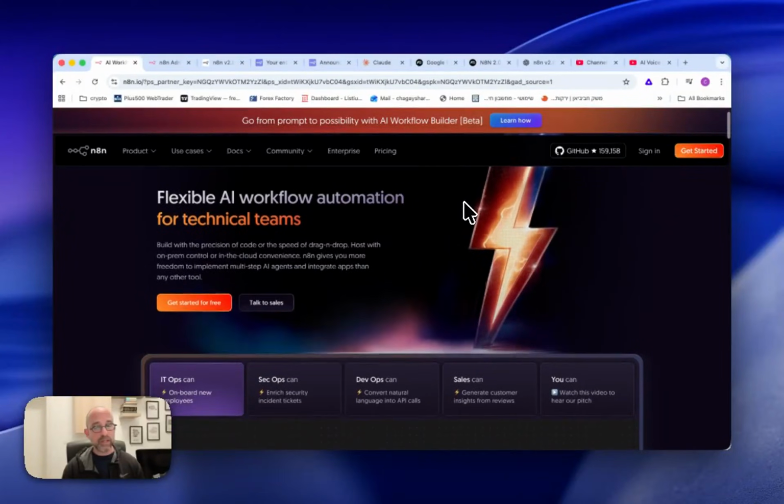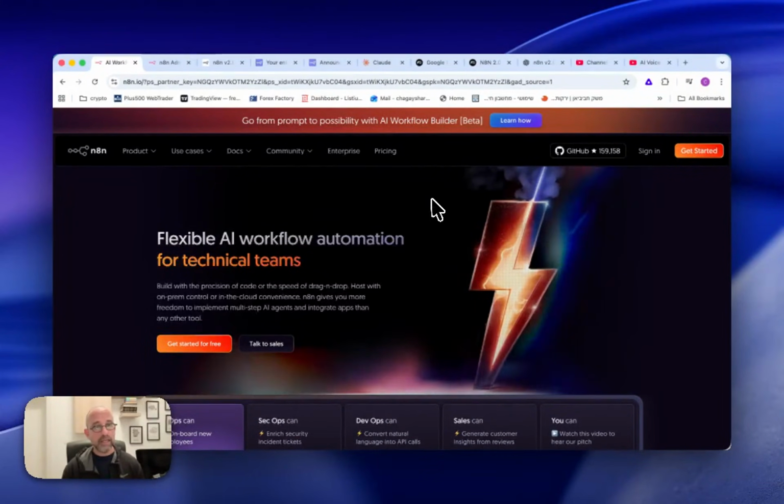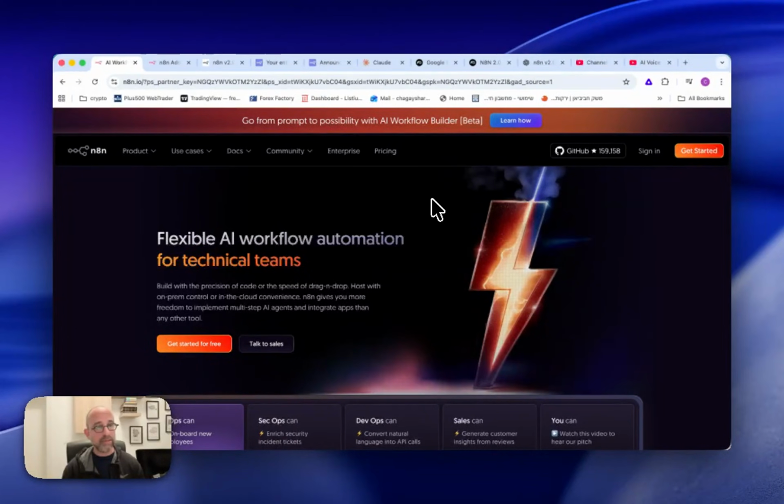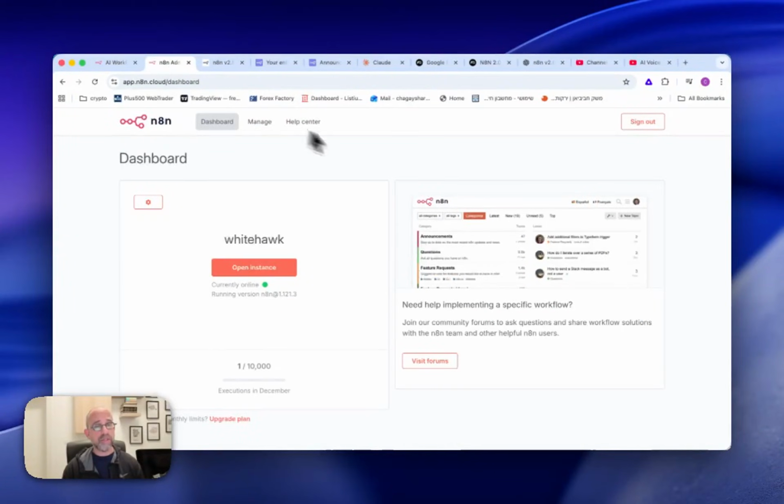And basically here is the homepage. You can look around and see all the information. And once you want to start, you can go on Get Started. In the description below, you will have a link to n8n if you want to register and you haven't yet, and you will get 2 weeks of free access to the full system with everything that's relevant inside. And once you sign in, you basically come into a page that looks like this, and we will see what we need to do from here.